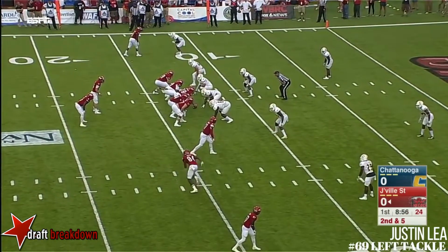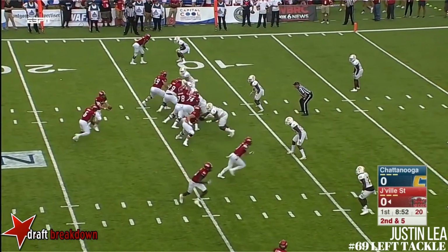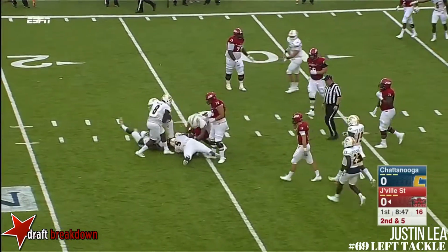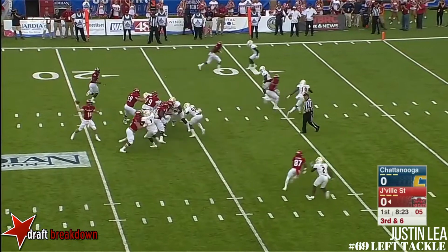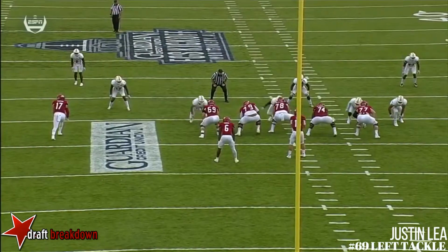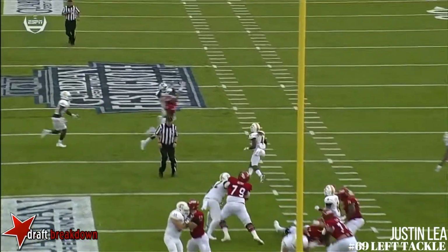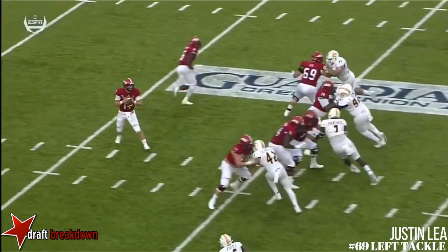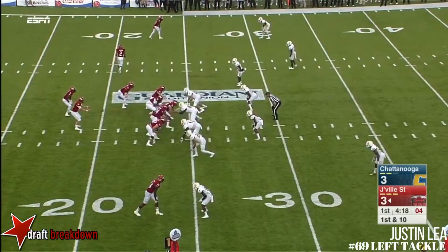And now looking to punch it in. Hester in motion. On the ground, and Chattanooga all over that. For them to have crossing routes and something in the middle of the field. Slant to Terry, incomplete, no. Football when you've got guys all in your face, and that time right up the gut. Chattanooga was able to provide some pressure, and you see it. Kareem Orr coming on the backside of that play. Nice concentration, the pressure.